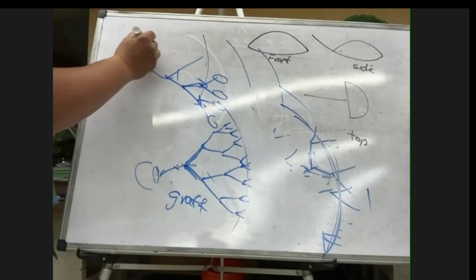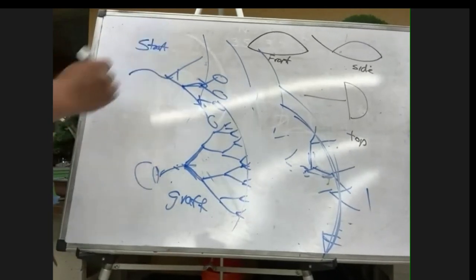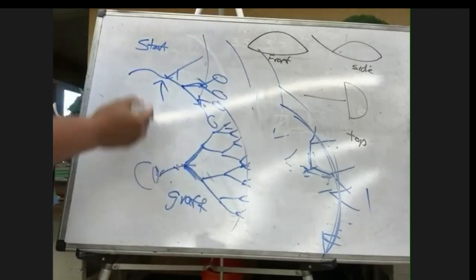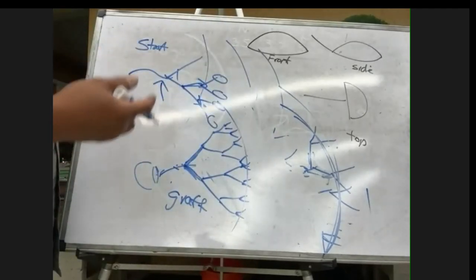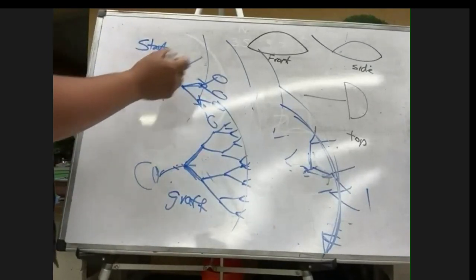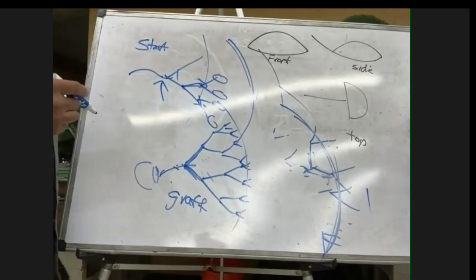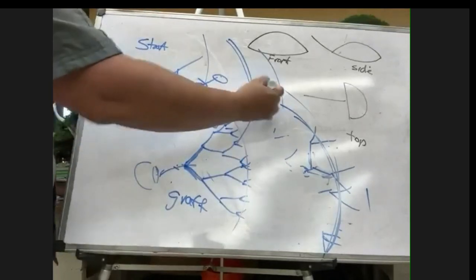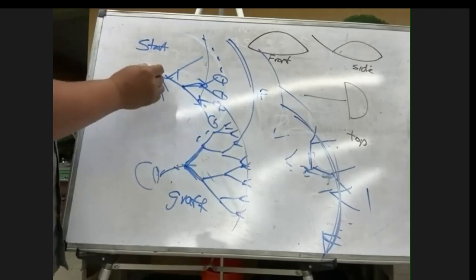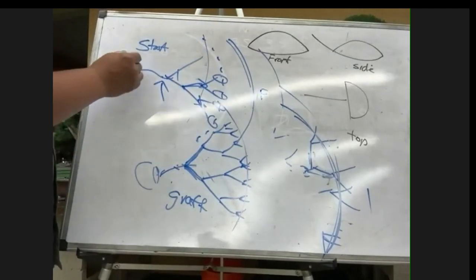So make sure to identify the start. Where do you want your division? Let's say it's right there. And over time, as you develop more and more pad structures, you'll get a basic idea of, I noticed that when I start here, I seem to finish here. And now you get a clear picture of where the finish is. And so if you want to finish it here, you're like, oh, I can't start. This branch is no good. I got to start it right here.